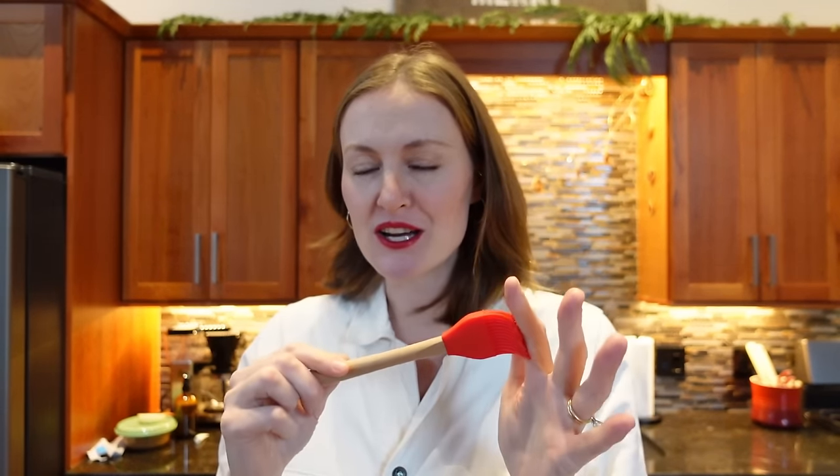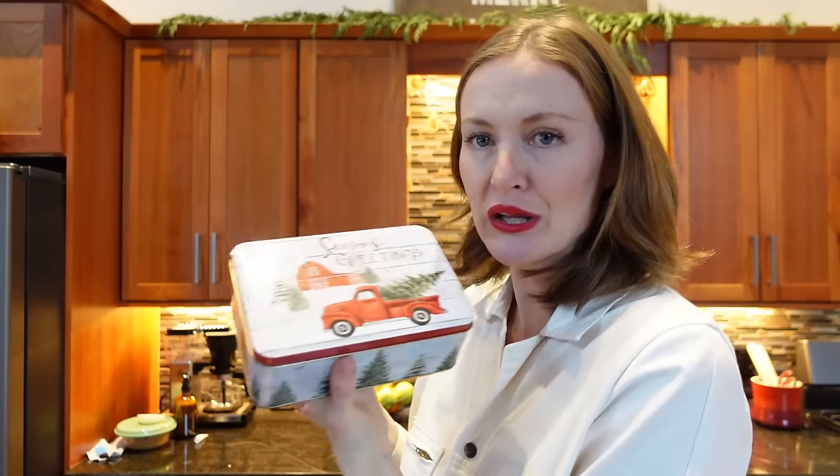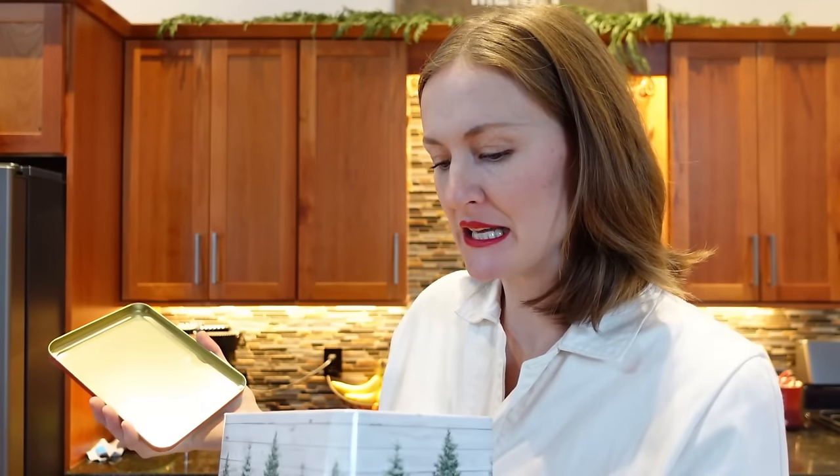I want to declutter this silicone brush — my husband and I both unknowingly bought a new one for the house. This one has a wooden handle that isn't working for me. Same with these little wooden-handle spoons — they're just not dishwasher proof, and in this stage of life everything has to go in the dishwasher. Having kids means it's got to be easy. The very last thing in the kitchen is some old Chex mix and holiday cookies from last weekend that are getting stale. We have plenty of other treats in the pantry.